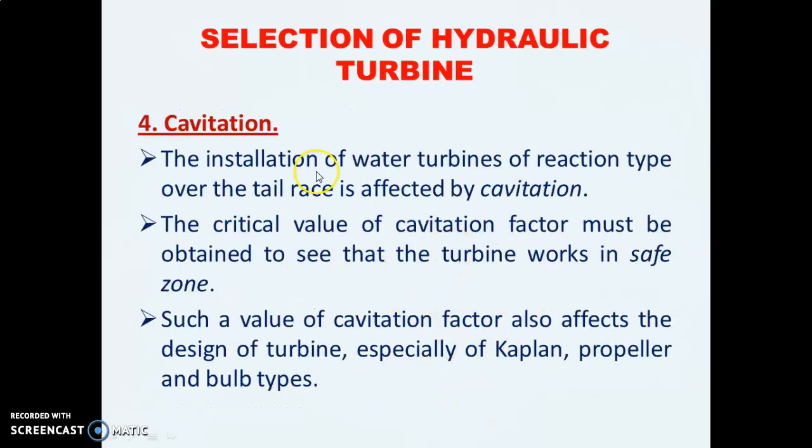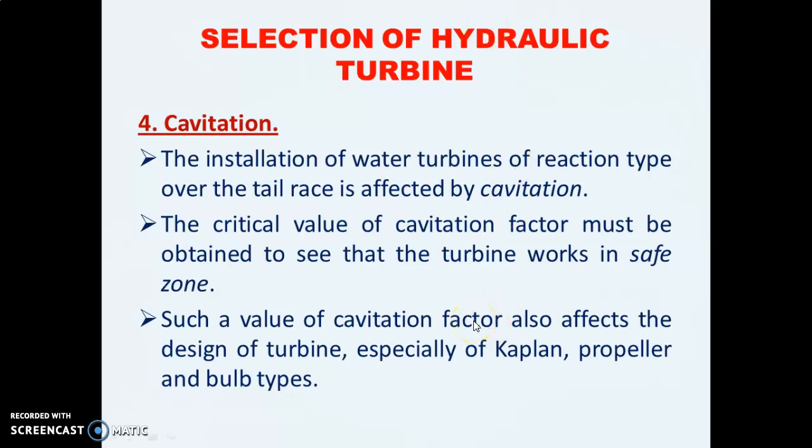Cavitation. Now we know what cavitation is. When there is a sudden decrease in pressure, the water starts to boil, and when the water starts to boil, bubbles are formed. Those bubbles strike the periphery of a pipe or any hydraulic machine, and they can cause wear and tear. So we have to prevent cavitation in our hydraulic turbines.